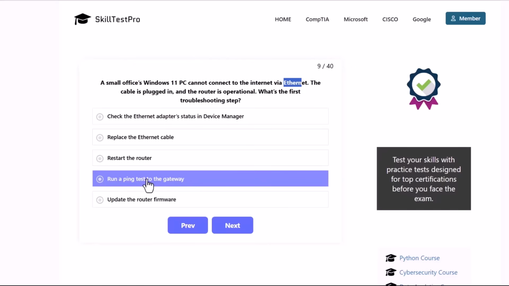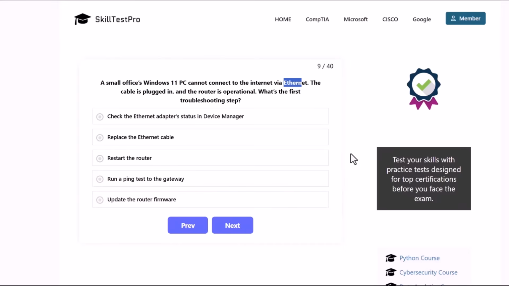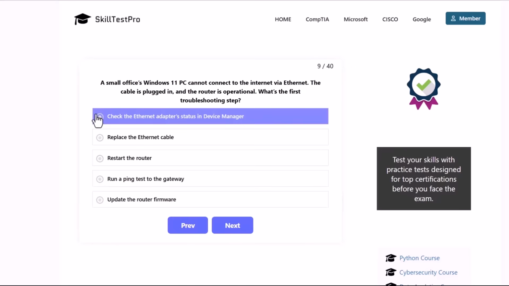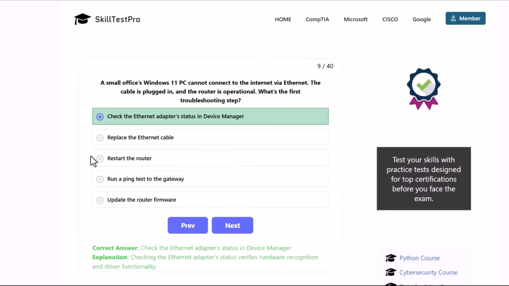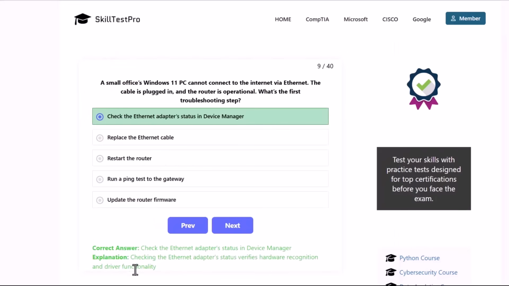We would ping our gateway address, which we can find by ipconfig. Or update the router firmware. The correct answer here would be check the Ethernet adapter status in the device manager, as checking the Ethernet adapter status verifies hardware recognition and driver functionality.